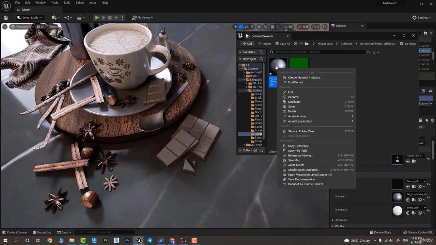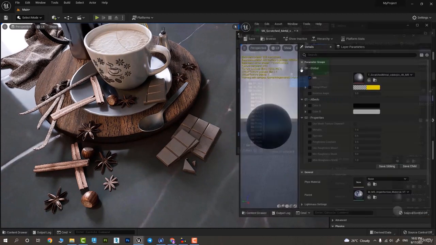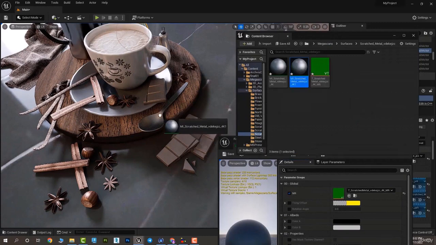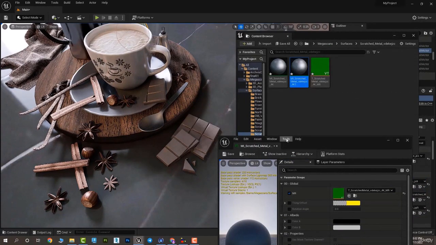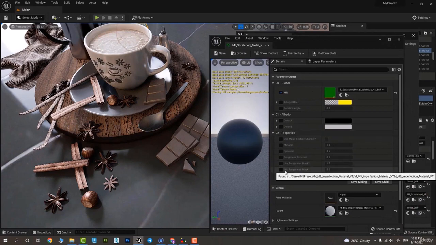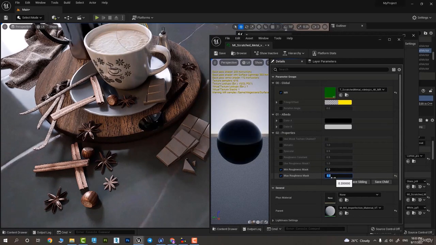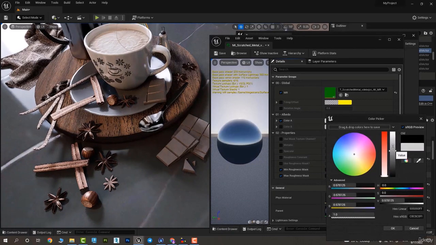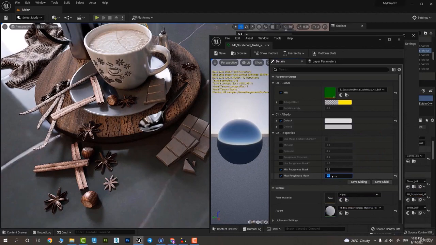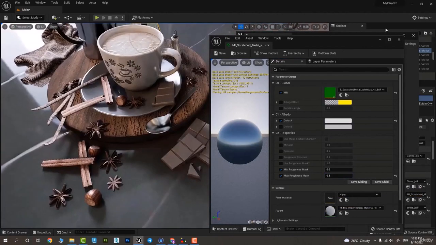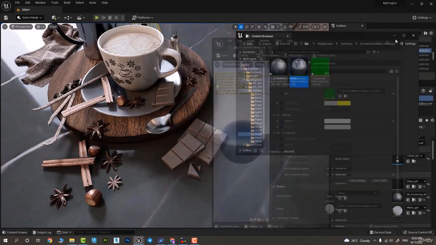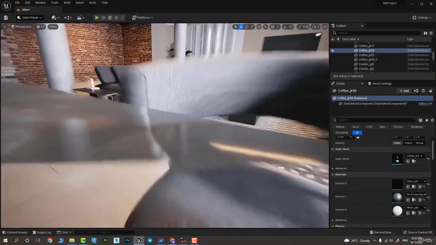Now, because this spoon is not supposed to have this type of blurredness, I'm going to duplicate this material, put it to the side, and start working on it. I'm just going to drag it into the spoon, and let's just start changing some of the traits of this. For example, let's go to the max roughness and min roughness and change these numbers. For example, for max roughness, I'm going to put 0.2. Change the color as well. It's black now. Let's choose white, kind of gray, so that it has some reflections. 0.5 for max roughness. Let's see. Now it more resembles a clean spoon, and that suits my project better.